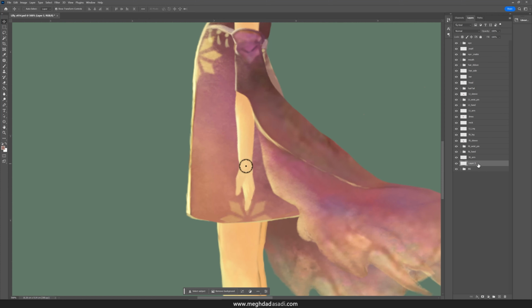I'm going to do a final cleanup in the file and delete any layer that is not related to the character. These 2 solid layers that you see here, I'm using them as a background color so I can make sure that my drawings are clean. And by that I mean, for example, you might have accidentally drawn something on your layers, or when you were extracting the layers from the background, you didn't notice that you were grabbing some of the pixels from the background as well. I have noticed that the dress layer is containing some leftover pixels.